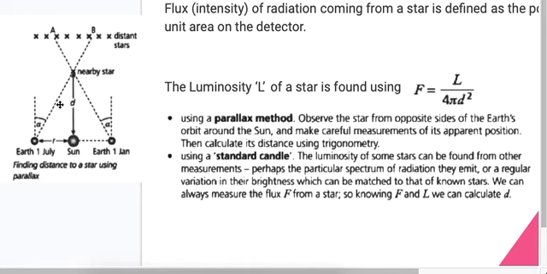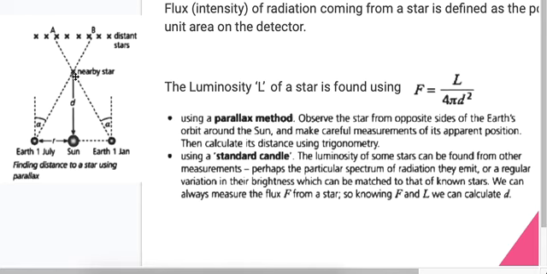Let's say that if we draw a dotted line from that star towards the Earth as of 1st July and as of 1st January, the angle is alpha with respect to the vertical line or a normal line drawn through the Earth on 1st July and 1st January. See that they intersect at the star and they kind of create a triangle, whereby we can say R is the distance between the center of the Earth and the sun. D is the distance from the center of the sun to the nearby star center.